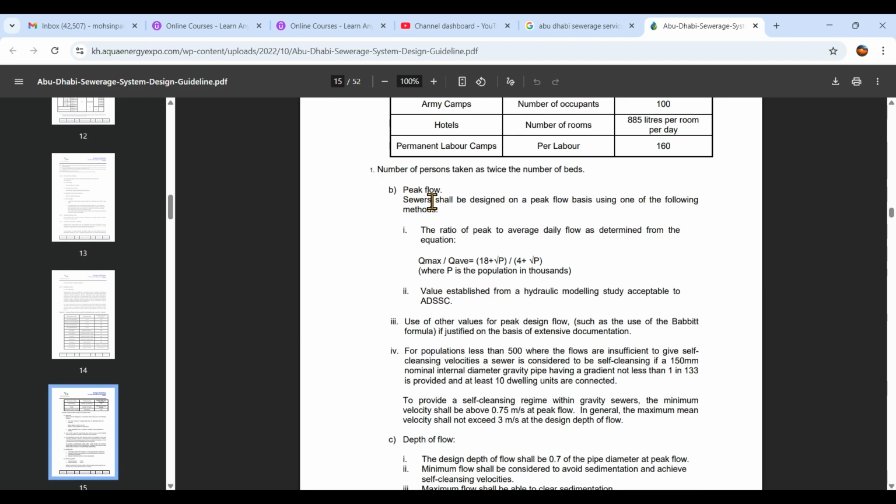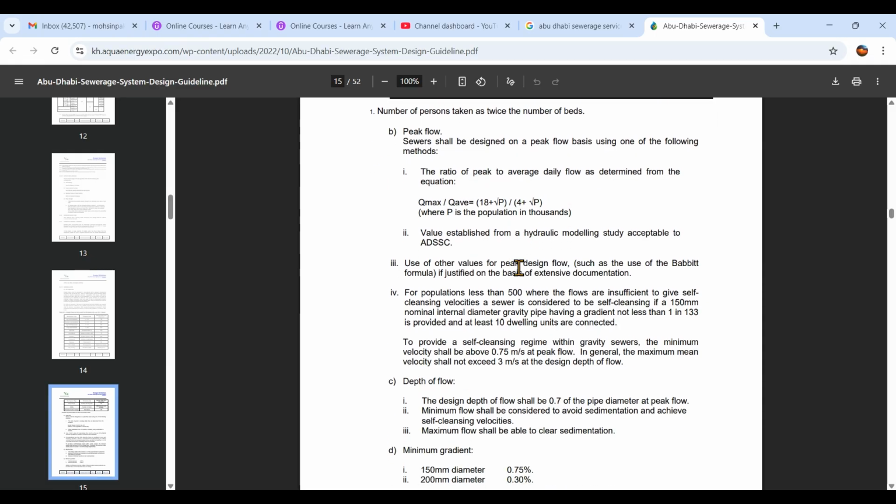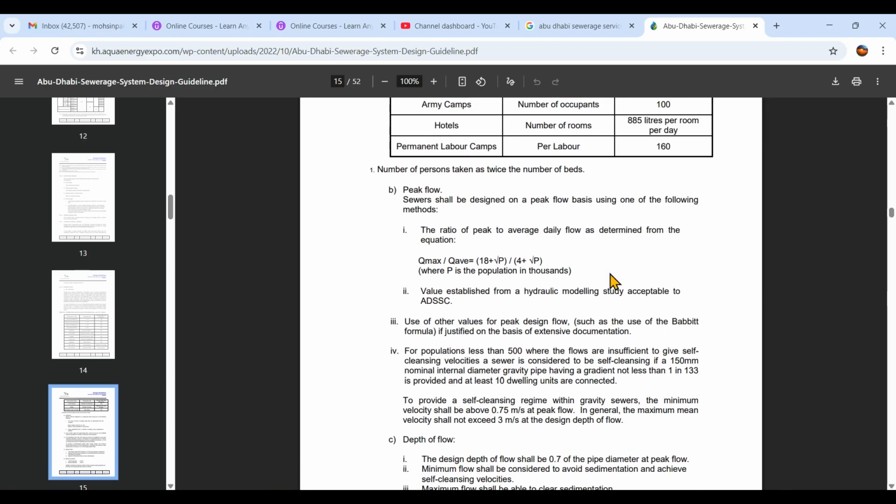And to find out the peak flow, you have to use this kind of formula, right? For other peak values, you can also use the Babbitt equation to find out your peak flow.